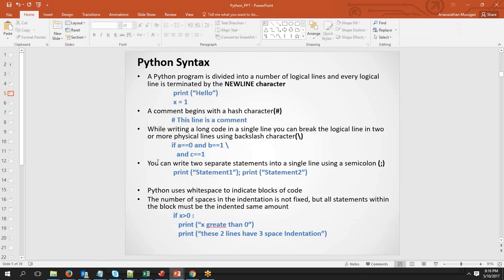And when you're actually writing Python code, you will be writing many lines, and each line is generally called a statement. When you write multiple lines of code, you will have to do certain indentation wherever needed.